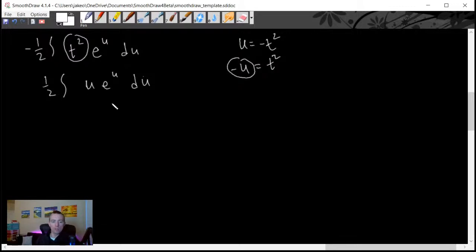So now what we can do, like the problem suggested, now that we've done the u substitution, is we can apply integration by parts. So this is going to end up working out very similarly to the second half of the last two problems I did. But basically, and this is just kind of a notational problem, because our integration by parts formula uses u and dv, I'm going to change these to x's. So instead of integrating u times e to the u, we'll integrate x times e to the x.